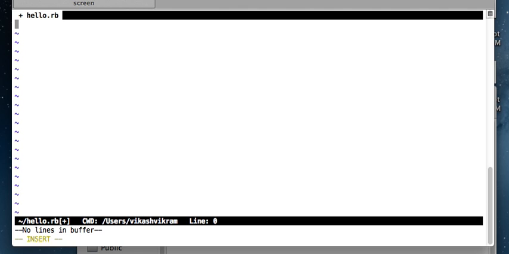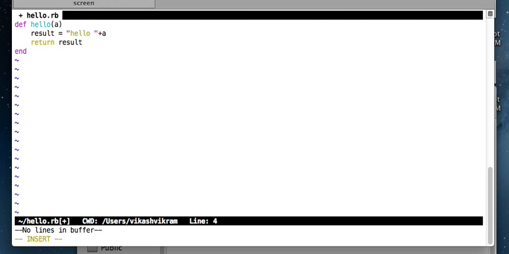Now in insert mode, we will define a method in Ruby using def name of the method. I'll give it a parenthesis, an argument, only one argument, and we will define a local variable and it will have value hello world, hello plus, sorry, our argument, and we will now return the result and end of the method. So you can see to define a method we use word def and then name of the method and then argument list. We have only one argument.